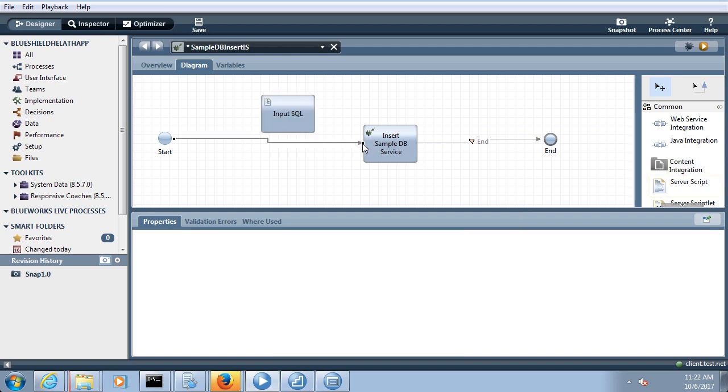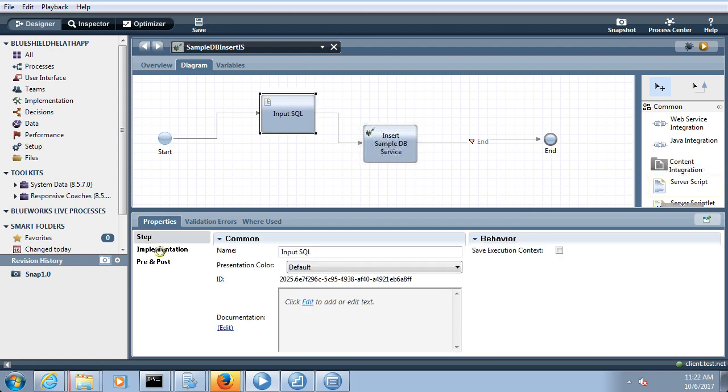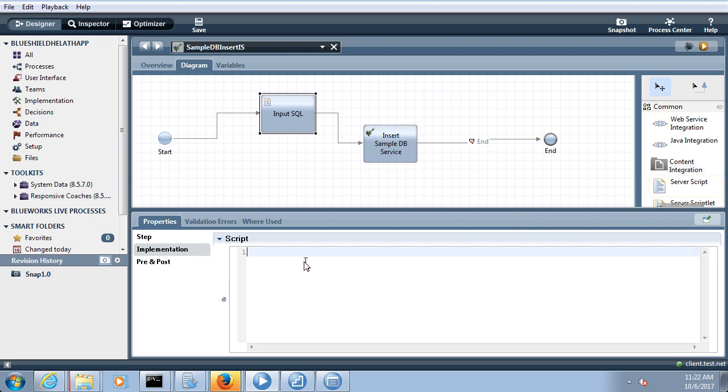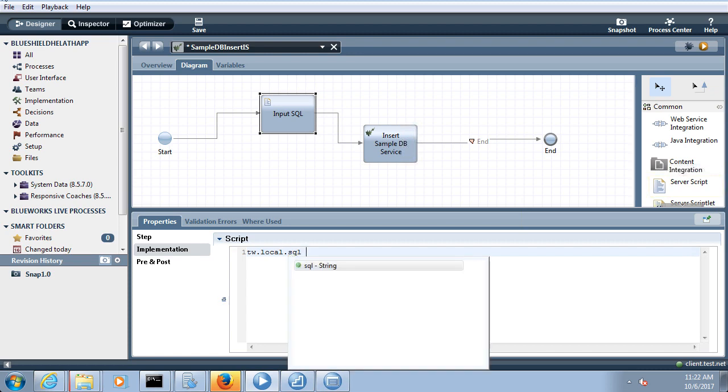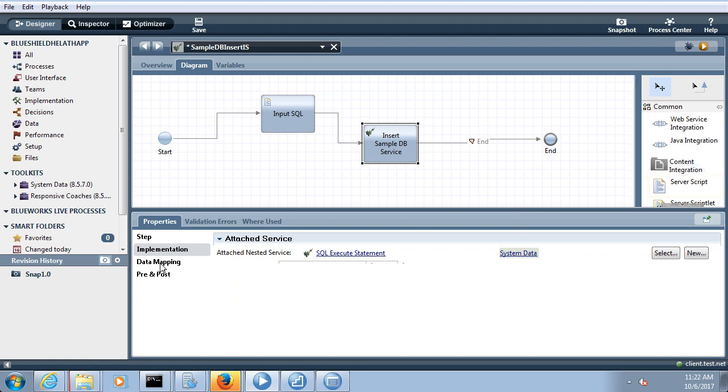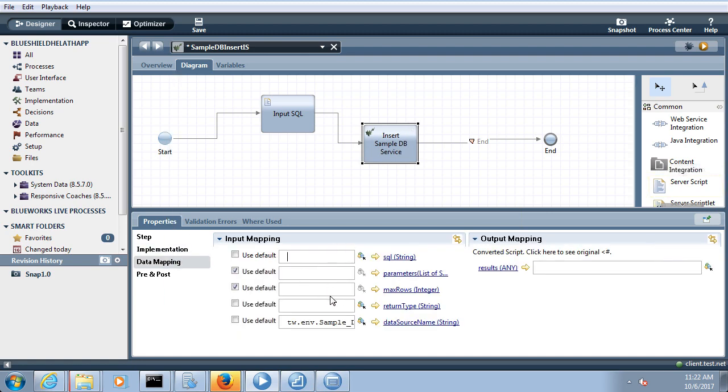You can just select date. Okay, and come over here, implementation, and give your SQL detail over here. So you can say tw.local.sql equal to, and your SQL statement will be over here. I removed it, so I can copy again from here.